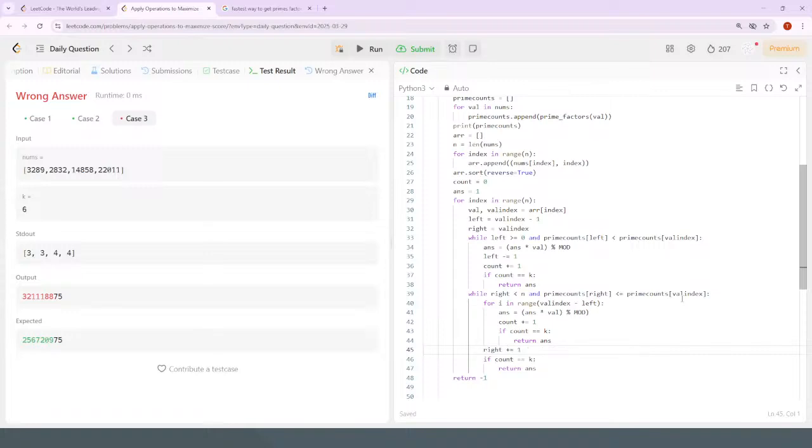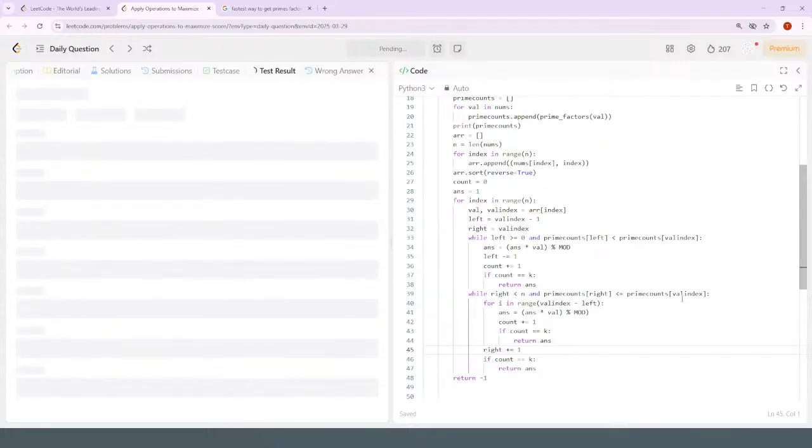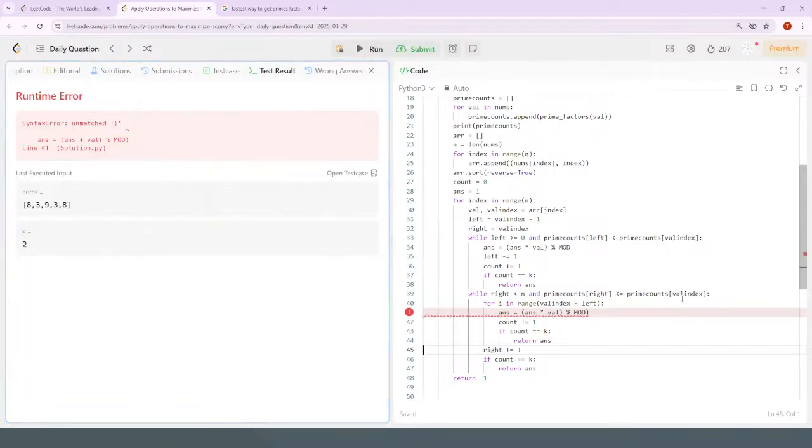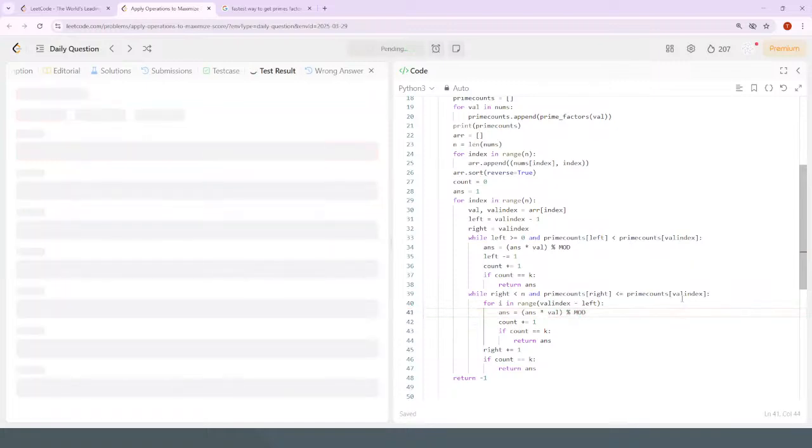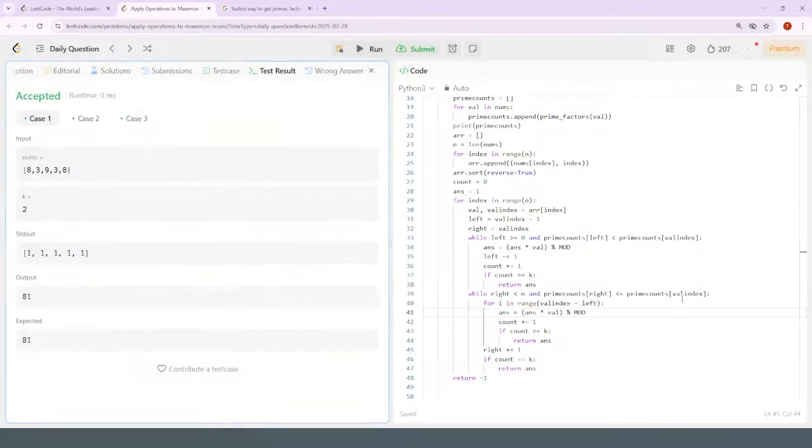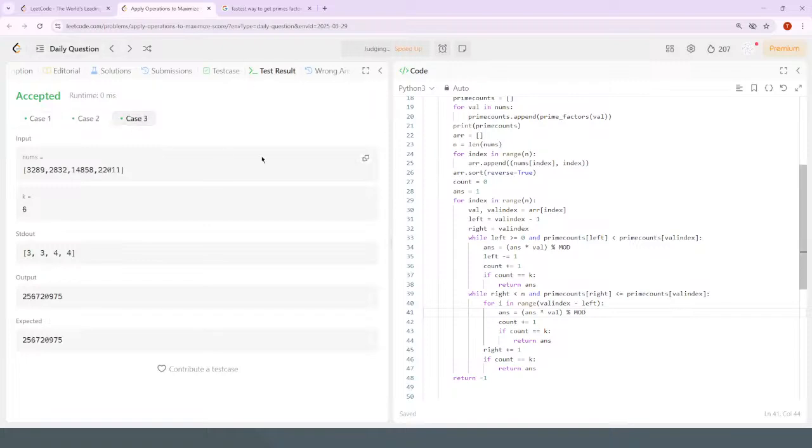Okay. And then increase the right side by 1. And yeah. Parentheses is off. Alright, that wrong answer case is now right.